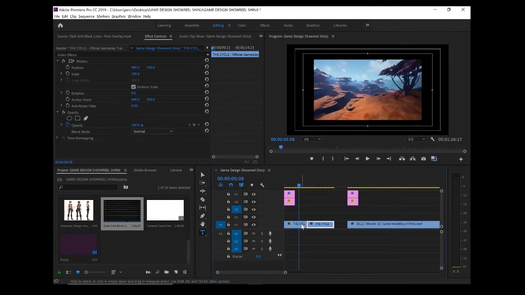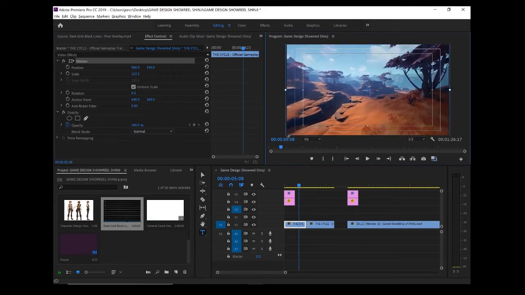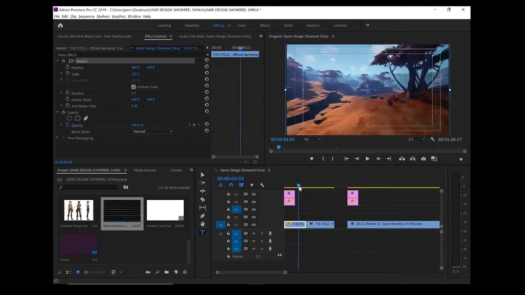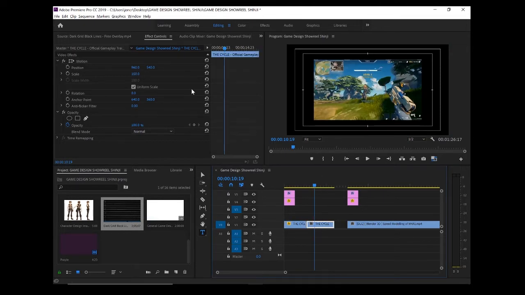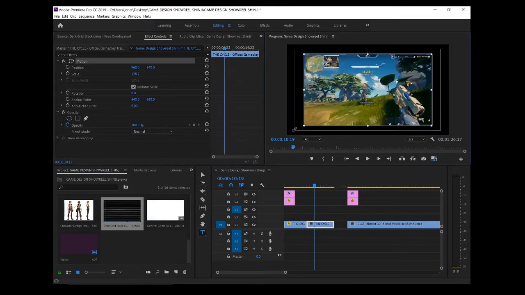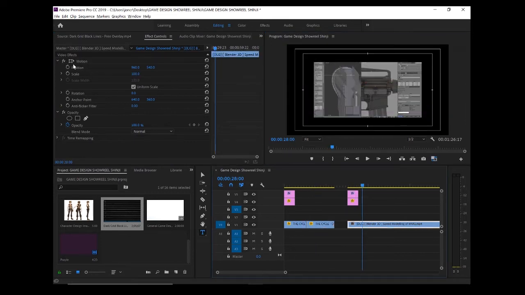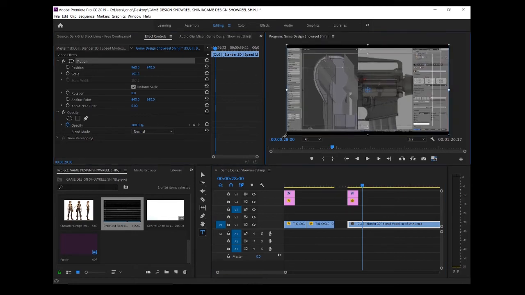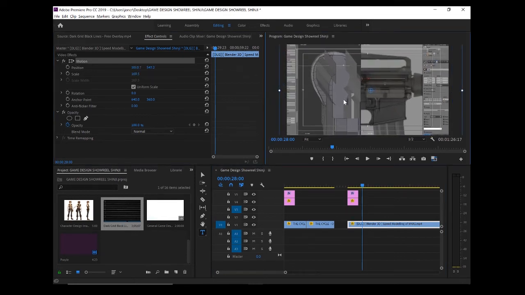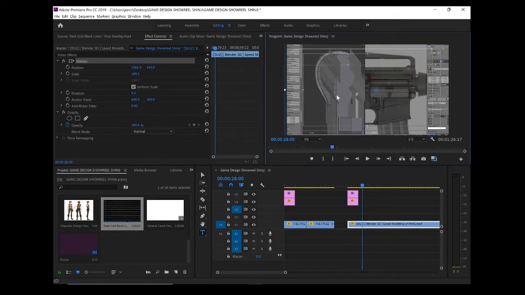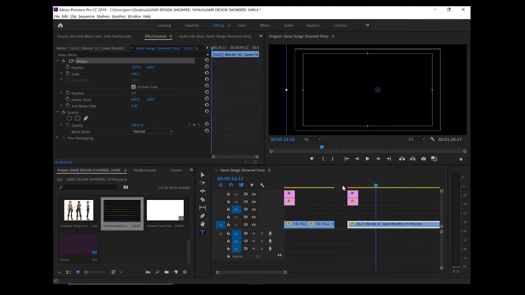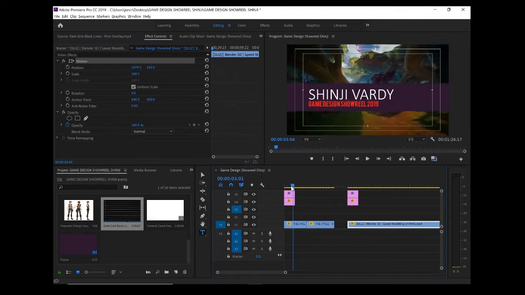So it's the same process. If you select this and hit the button, the transform tool here, and you can grab it and make it bigger so it fits the whole screen. Okay. What I would suggest you do is that you make sure that all of your footage fills the screen. And you can move it as well. So say if you want to just show off that kind of menu side of the, there you go. So now when I move through, you can see that the footage is filling the screen.